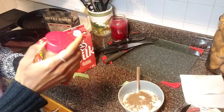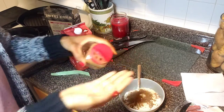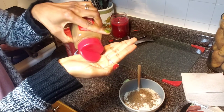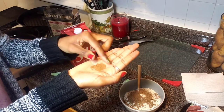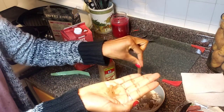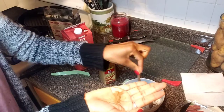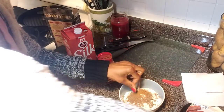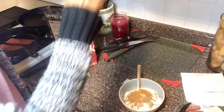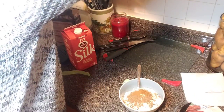I always like to put a dash of cinnamon in my pancakes. I also put it in my cornmeal too. Be careful with this because it pours out a lot — you don't want too much cinnamon, just a couple of pinches. Then just put the rest in the sink and clean it later.